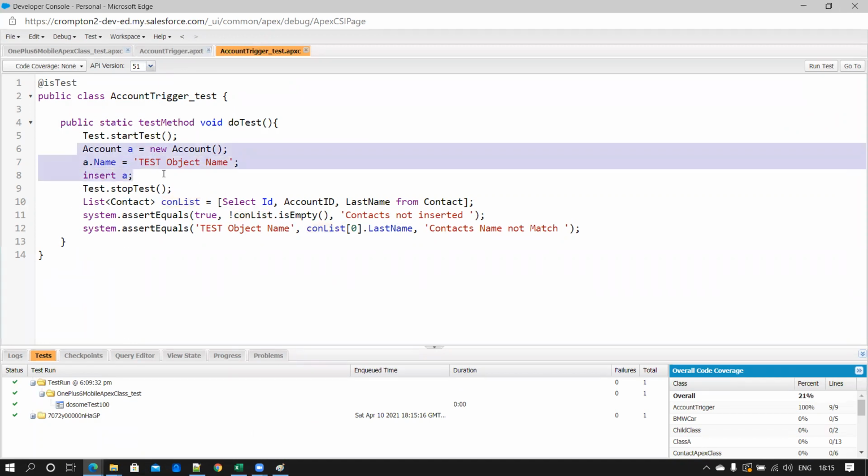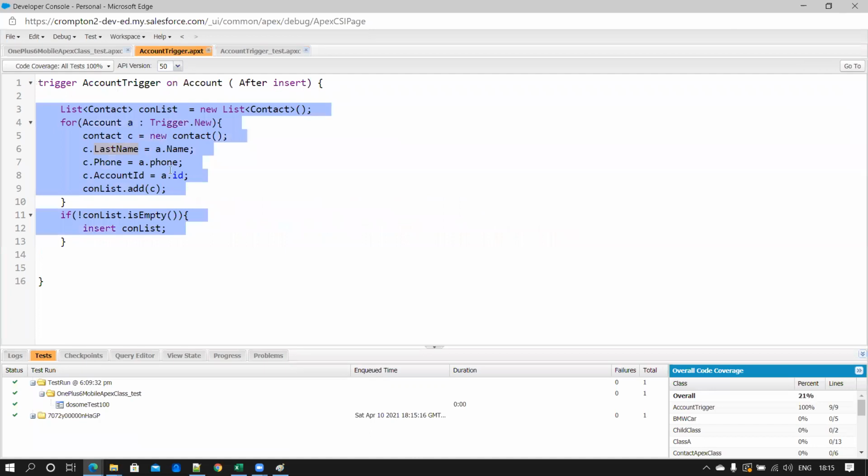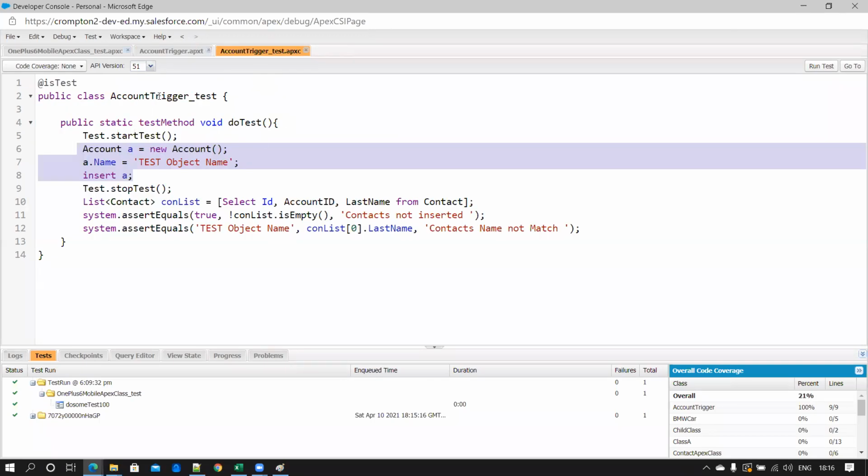If you faced any error, like, the contact, I never created a contact in this. I just created an account. But where has the contact been created? The contact has been created inside a trigger. This is a simple trigger, and I have written a test class for it. So this is the way I can check the expected results and actual results. It should come from Test.stopTest and Test.stopTest only. After this is what people will generally do.